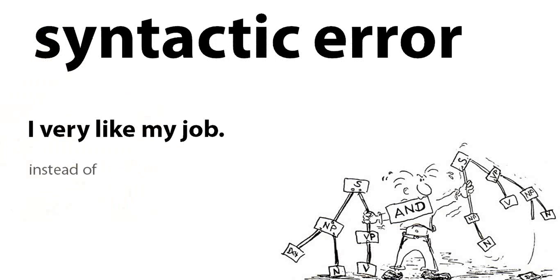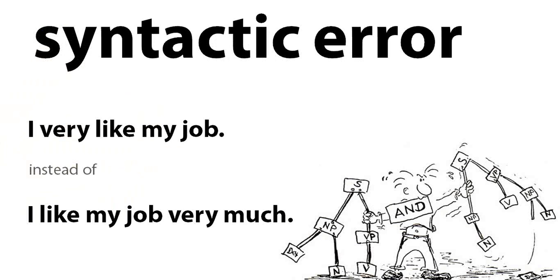Okay, moving on to syntactic errors. So we have a sentence like this: I very like my job, which obviously is wrong. So how could we correct this sentence? And again, use the chat box to type in your suggestions. I see some of you are saying that, well, you don't like this type of mistake. Definitely. And I see a lot of you coming up with the correct answer. So again, I will not keep it secret for much longer. Let's have a look at it. I like my job very much.